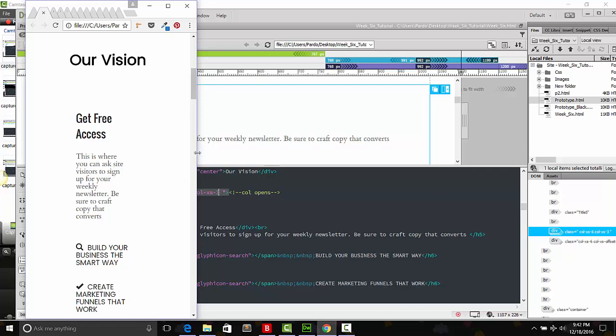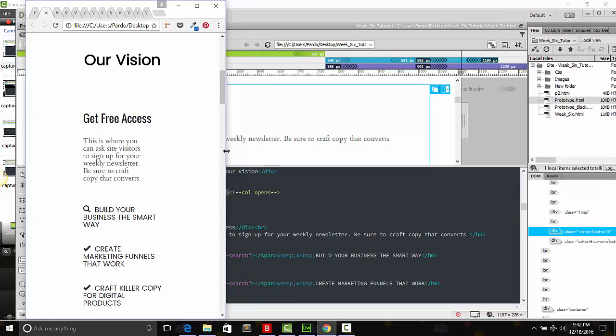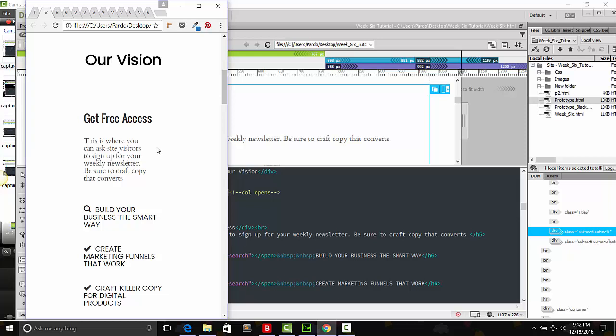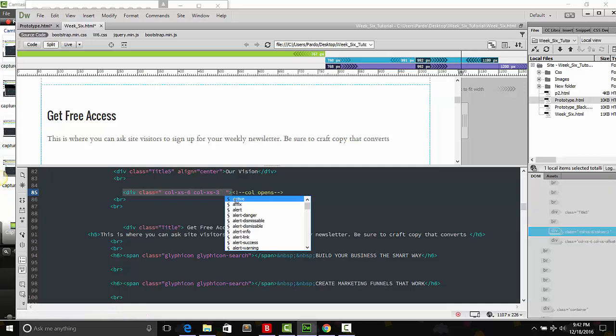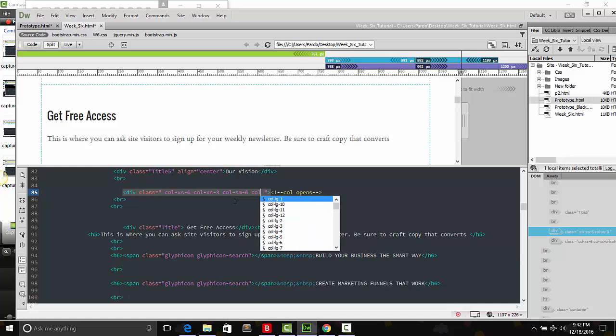And then when we move up a little bit bigger, this is now the small breakpoint. So again, we'll offset 3 columns here, and we'll only use 6 columns. So if we just go in here again, and we type in col-sm-6, and then we'll offset 3, col-sm-offset-3.